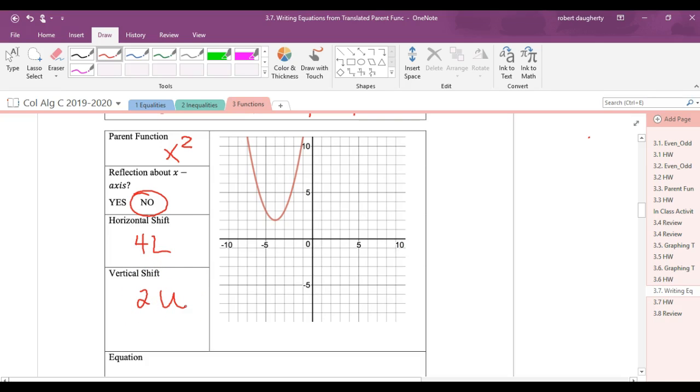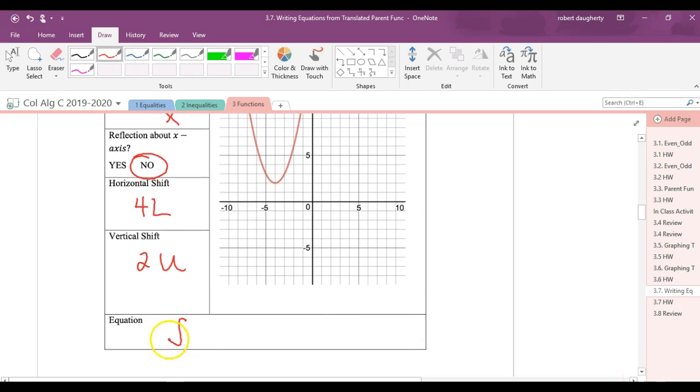Okay. So Jacory, what is the equation of this function? Okay, so it's going to be x. If it goes to the left, it's x plus 4. So it's x plus 4 squared. So the horizontal, whatever function you're dealing with, if it's x squared, absolute value, your plus or minus is inside of that parentheses, or absolute value or square root. So this is moving it 4 to the left. And then what's the last piece? Plus 2. And that moves it up 2.